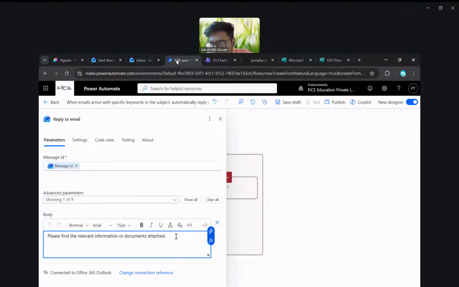As soon as someone sends me a mail saying, hey, I want your brochure, a perfect brochure about your college, what is your fee structure, how many placements were there, each and everything, it will automatically send a mail saying, hey, this is the brochure. Right? Are you getting the problem statement?